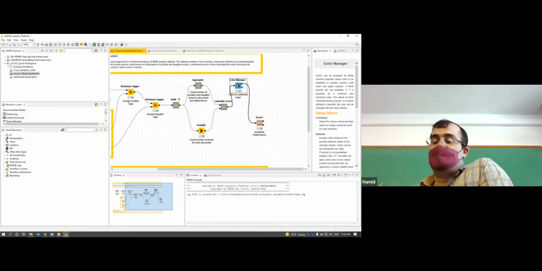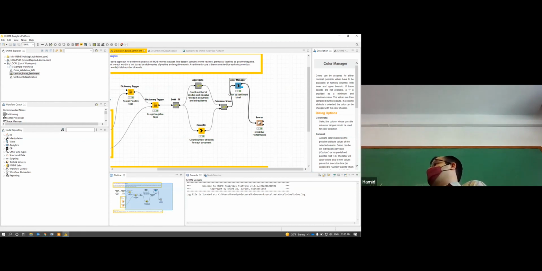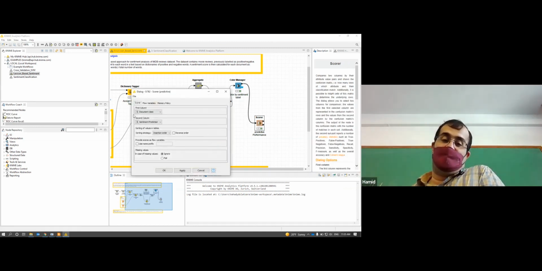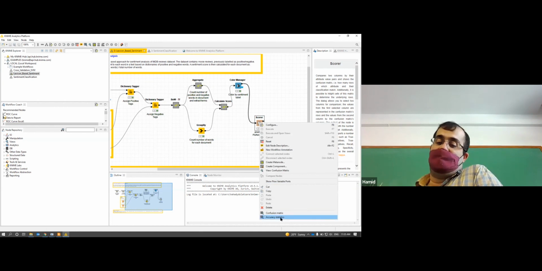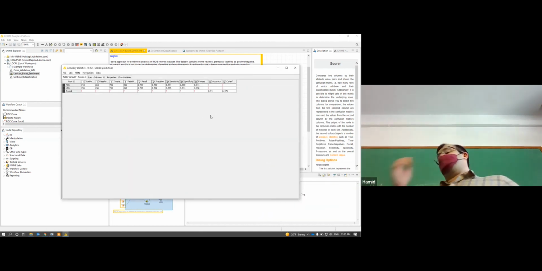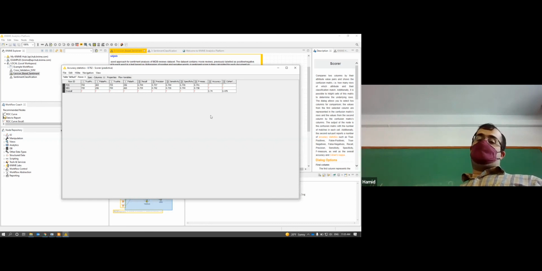And the final node is a scorer. With the scorer, I just want to do a comparison of my man-made formula for positivity and negativity, which I used for prediction, with the actual sentiment. Click on the scorer. The first column is the actual class, which was made by a human. The second one is the outcome of my prediction. Right click, accuracy statistics, 74. So I had positive and negative sentiment for each movie review, and my method has 74% accuracy.